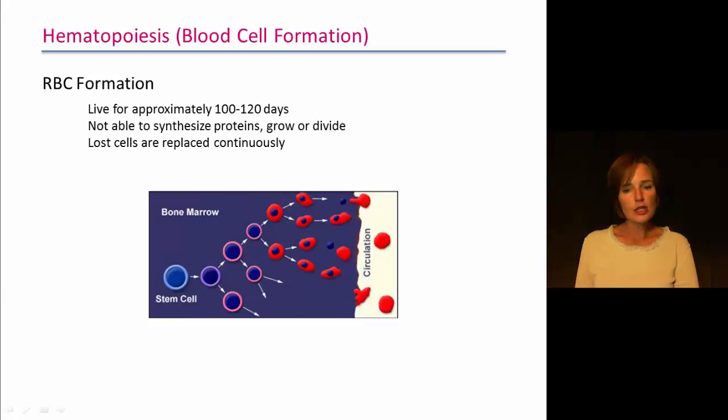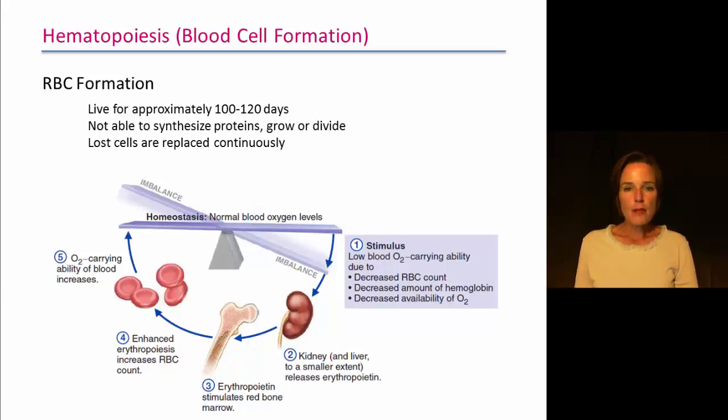The production of the hemoglobin is going to give the cells their characteristic red coloration as they're carrying the oxygen, and then they will enter the bloodstream. The job of the red blood cells is going to be to maintain homeostasis of normal blood oxygen levels. So they have the hemoglobin. The hemoglobin is going to be carrying the oxygen around, and they are responsible for responding to any change in oxygen levels to help maintain that homeostasis level.